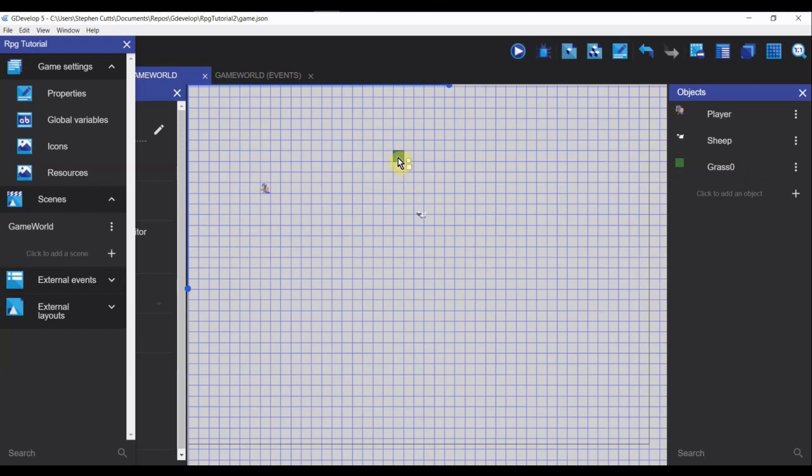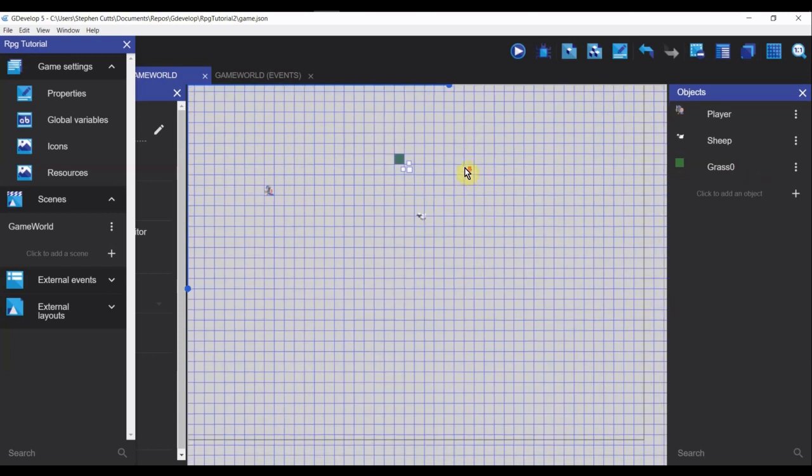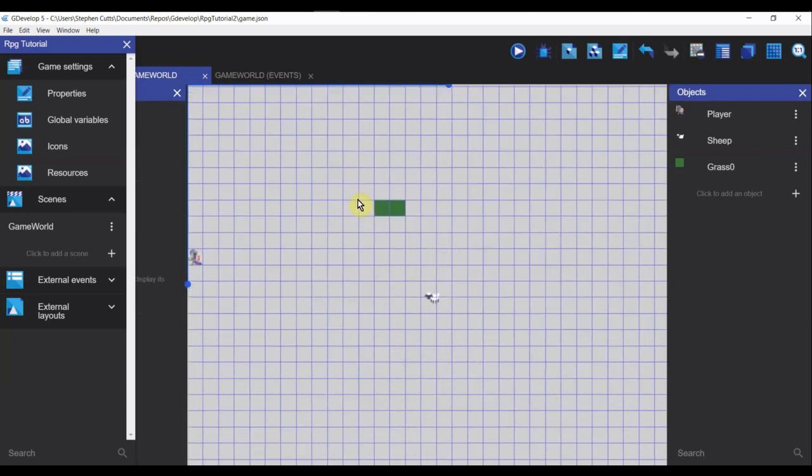Another way, if something's already in here, is you can just left click and press Control C. Then be mindful of where your mouse is, because the paste system is kind of messed up. See where my mouse is, and watch where my grass tile is going to be pasted. See, it's way up here. That kind of sucks, but you deal with it.